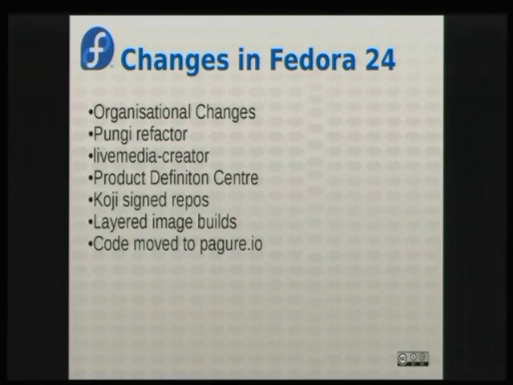So in Fedora 24, we have been working on a whole bunch of changes and radically redoing the way that we make Fedora. It's the biggest amount of change since the core and extras merged. We've had a whole bunch of organizational changes. Refactoring Pungi, hopefully we'll be able to start switching now.